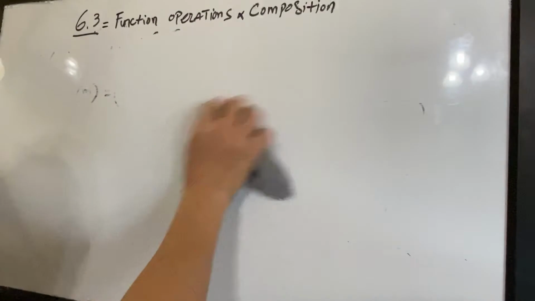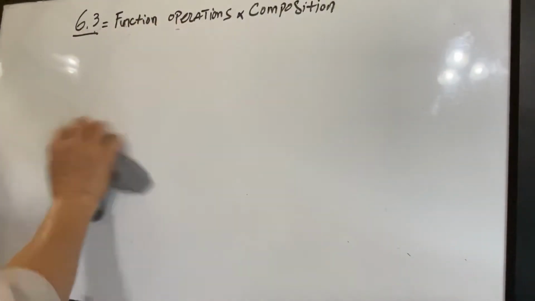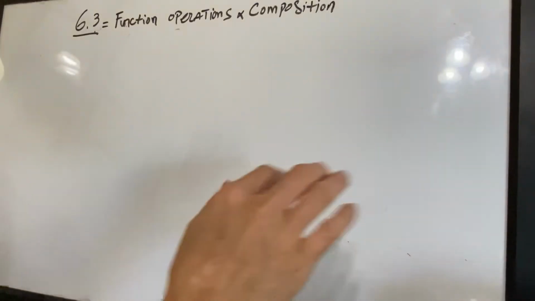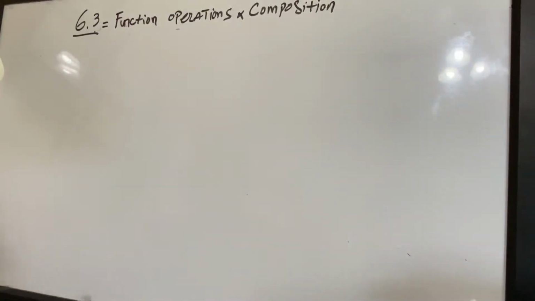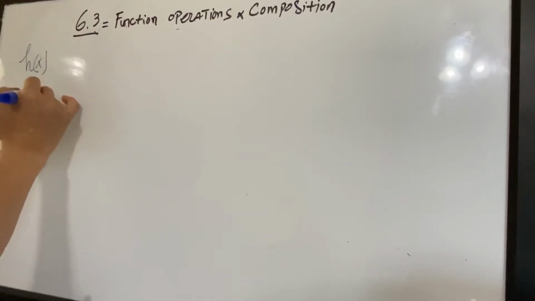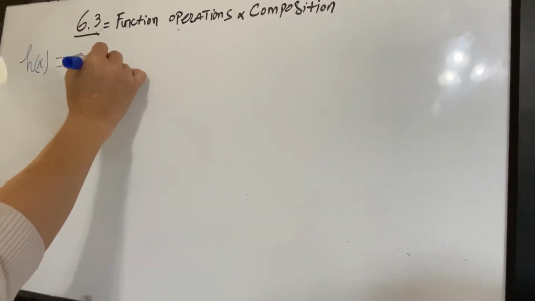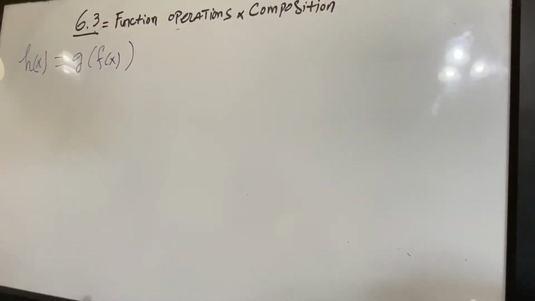Look at the picture and you will see, Mr. Deng, I see 4 circles, not really circles, more likely ellipses right here. What does that mean? You have h of x equals g of f of x. That's how you say that. Mr. Deng, what does that mean? Composite function. How do I understand it?